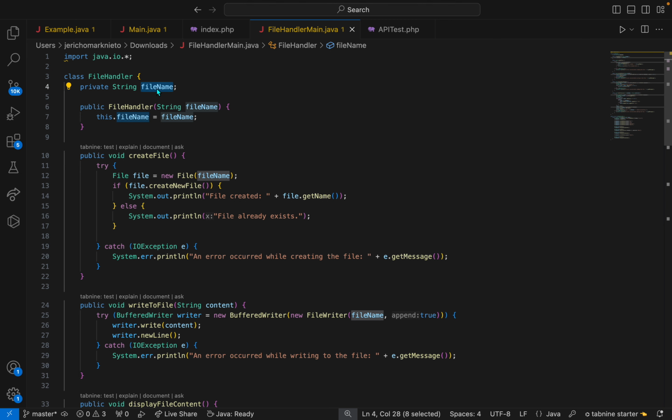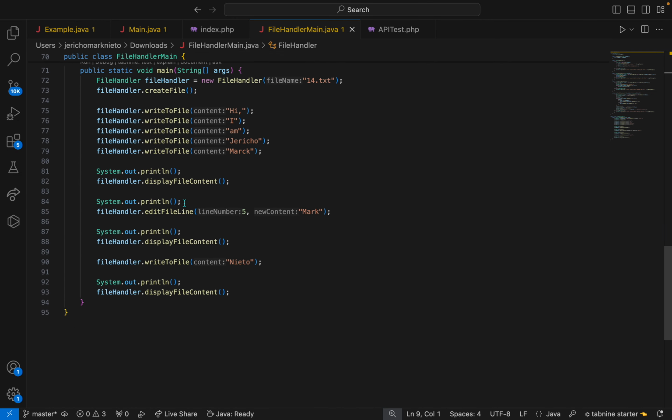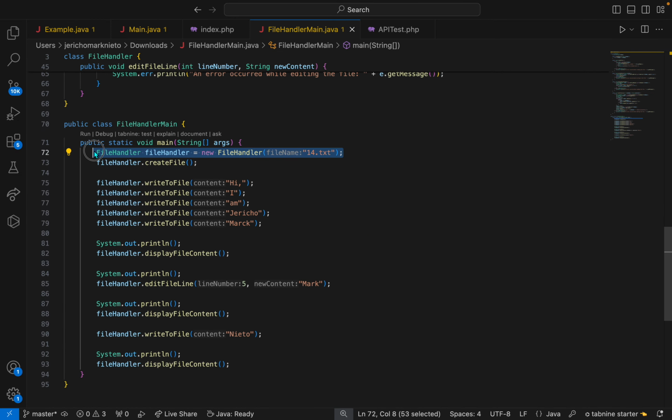Now, let's have a quick review of why we go around when it comes to giving the arguments or the values for such properties or variables. It's because we have to encapsulate it. This is private. We cannot access it directly unless we use this. So you have to use the setters and getters or a constructor. For this, we used a constructor to directly access our file name.